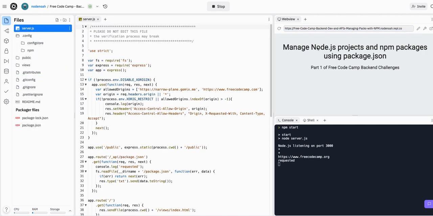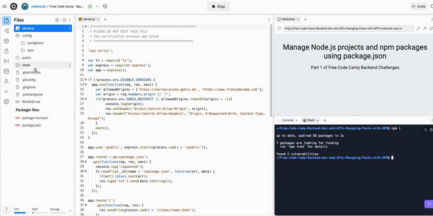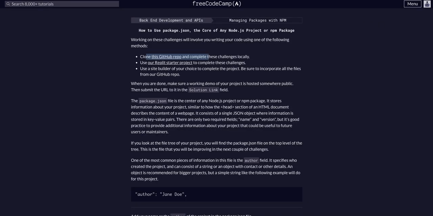The first thing you probably want to do is run the shell and npm i to install all the required modules from the package.json. And once you have that done, we can proceed with this course. This may be a little different. We may run into some hiccups here and there just because I've never used Replit before, but we'll figure it out.